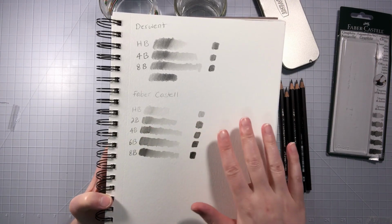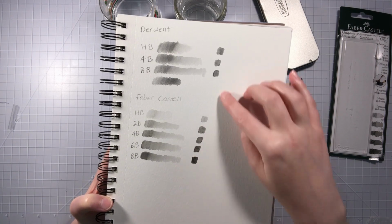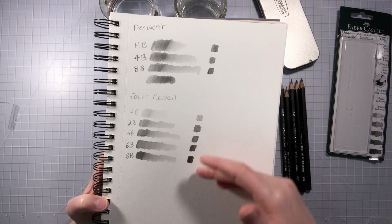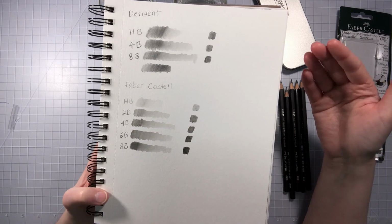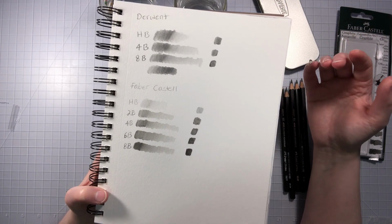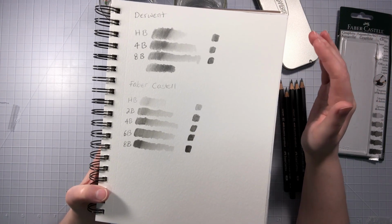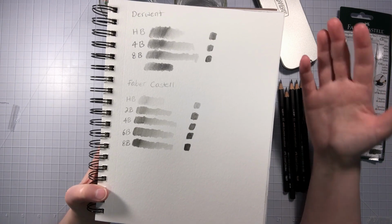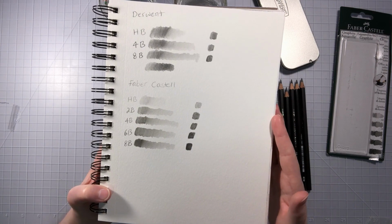But I have to say the Faber Castell, they blend out just so smooth. There's no grit that you can see in there. The gradient is a big difference compared to the Derwent. And I don't want to say anything bad about Derwent because I love Derwent products. I have the Lightfast full range pencils and I love them. I have a lot of their other products. But I just have to say the Faber Castell did blend out just a little bit more smoothly.